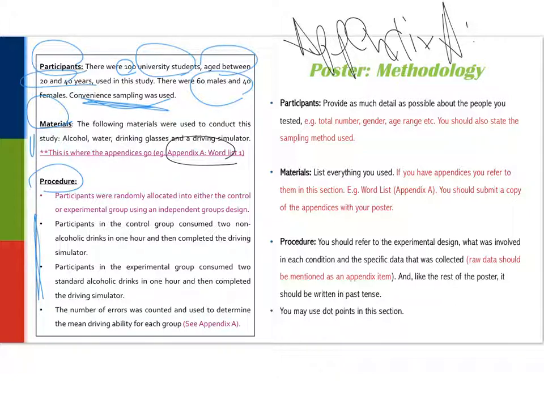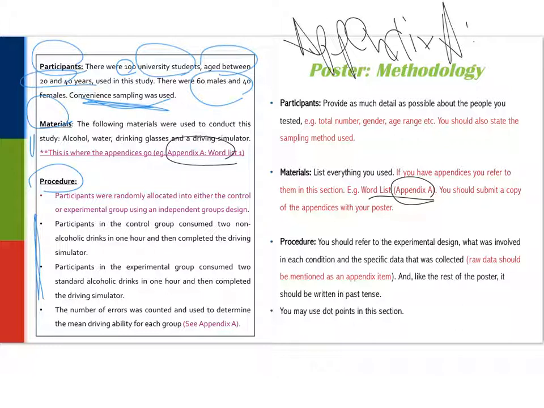So when you hand in the poster, you are just going to staple together your poster with the 2 or the 3 appendices. So you need to make sure you're giving me that or you lose 2 marks. You also need to reference that you have an appendix or appendices in your material section. So for example, when you list word list 1, word list 2, you have to then say Appendix A, Appendix B. Make sure that you are doing that, and I'll remind you on the Tuesday or Wednesday when I see you.